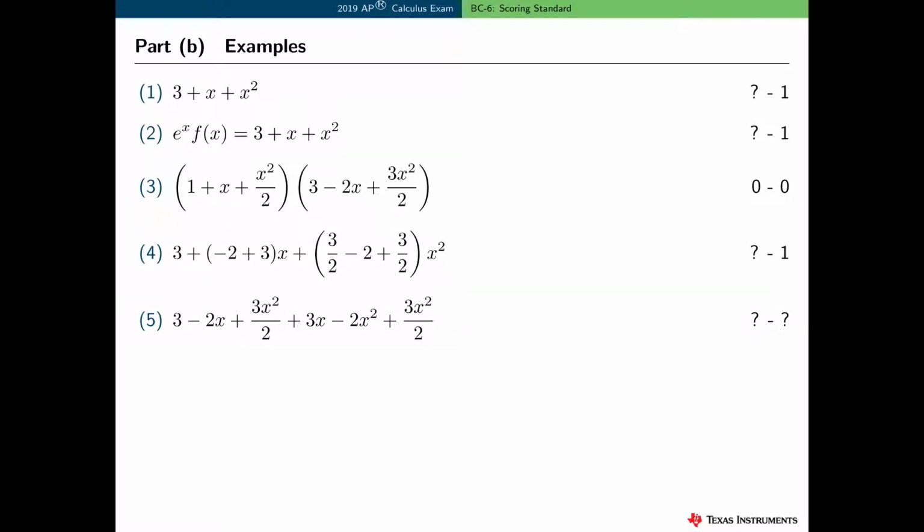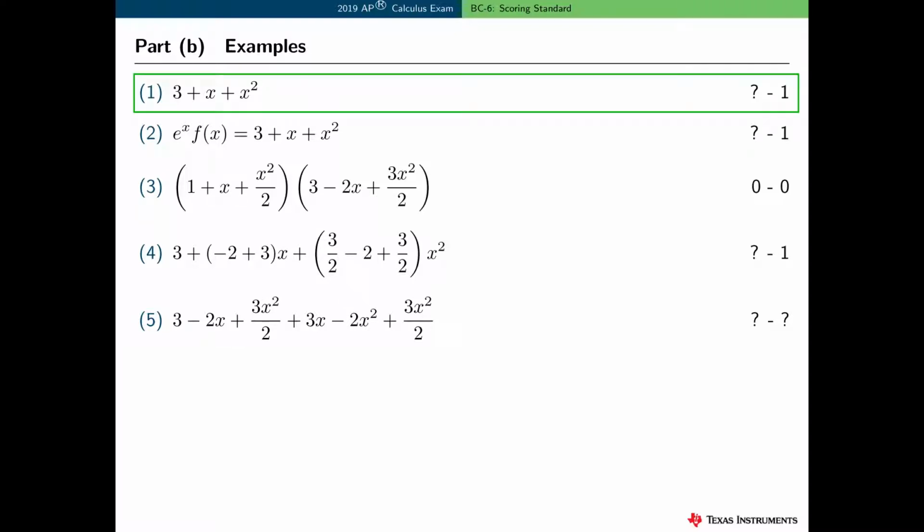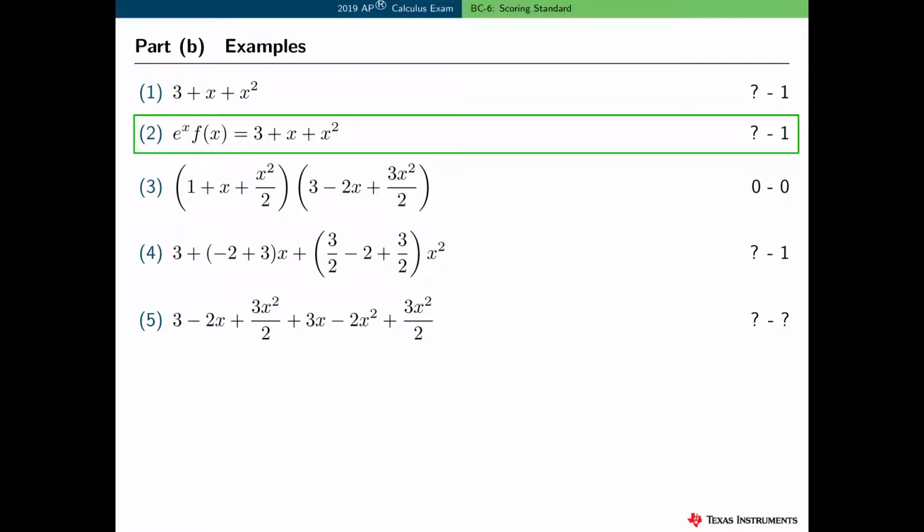Here are some examples of student responses, focusing on the second point of Part B and how each was scored. In example 1, the correct final answer is given, but the first 3 terms of e to the x are not present. So this earns the second point. Now remember that the question mark in the score off to the right here means that the student has not lost the point, but could go on to earn the point with further work. In example 2, again, we will read the equal sign as approximately equal. So this earns the second point.